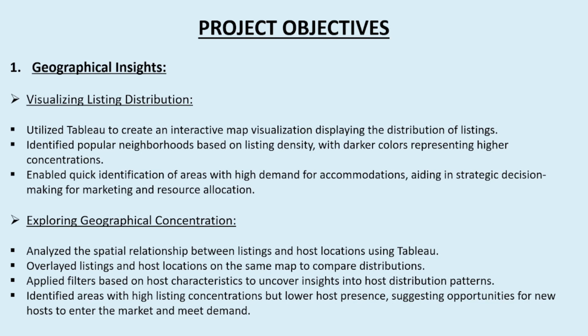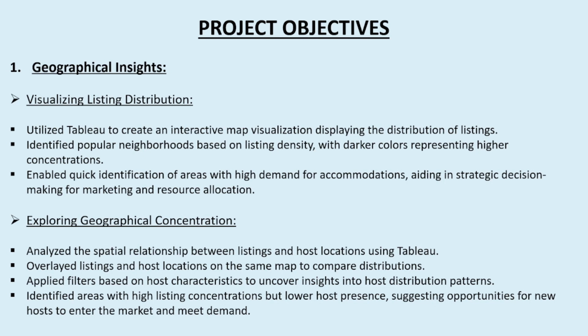The second point we'll cover is exploring geographical concentration. In this we will cover 4 points. Starting with the first point, analyze the spatial relationship between listings and host locations using Tableau. Overlay listing and host locations on the same map to compare distribution. Apply filters based on host characteristics to uncover insights into host distribution patterns.